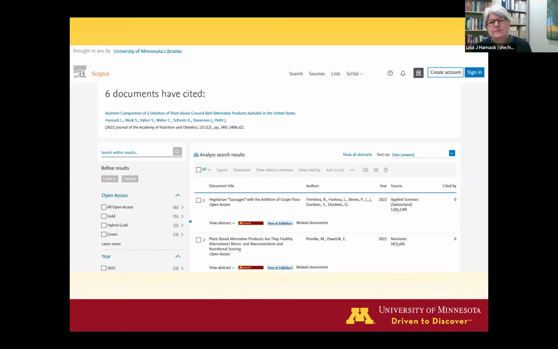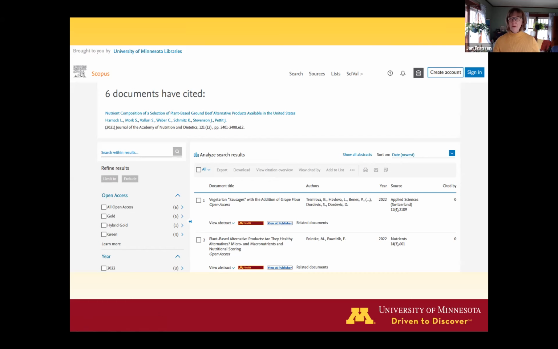Yeah, just building on what Jan said, if you click on a specific publication, and this is that nutrient composition of plant-based meats paper that I'm using as an example, 6 people have cited it so far. If I was curious about who is citing it, you can actually see that from Scopus. I can click and see exactly who has cited it, which gives me a feedback loop, or maybe helps me figure out, wow, who else is working in this area right now, which is an emerging area of research. And that might help me connect with collaborators outside my institution who are working in this area.